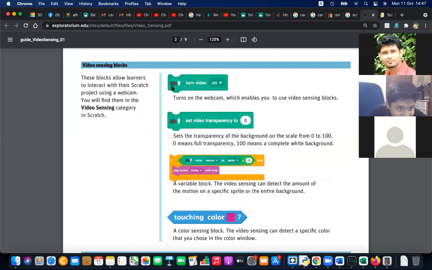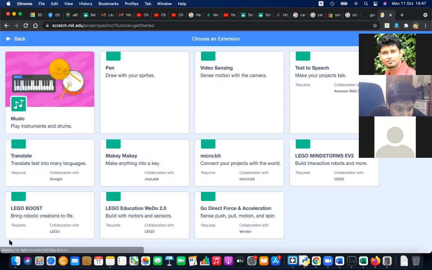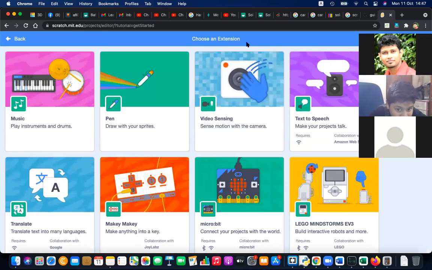I think you have to add it as an import, similar to the keyboard. Here, click this extension or add module button. From choose an extension, please select video sensing: 1, 2, 3, third one, video sensing.